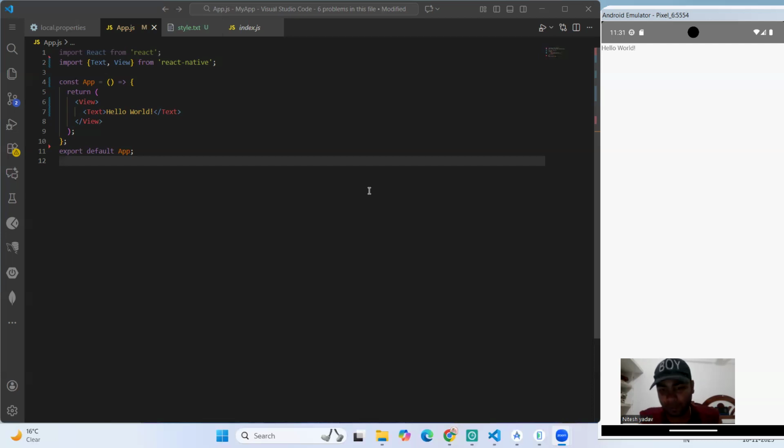So I thought, let's make a video. I will make a counter app where the user has two buttons called increment and decrement.